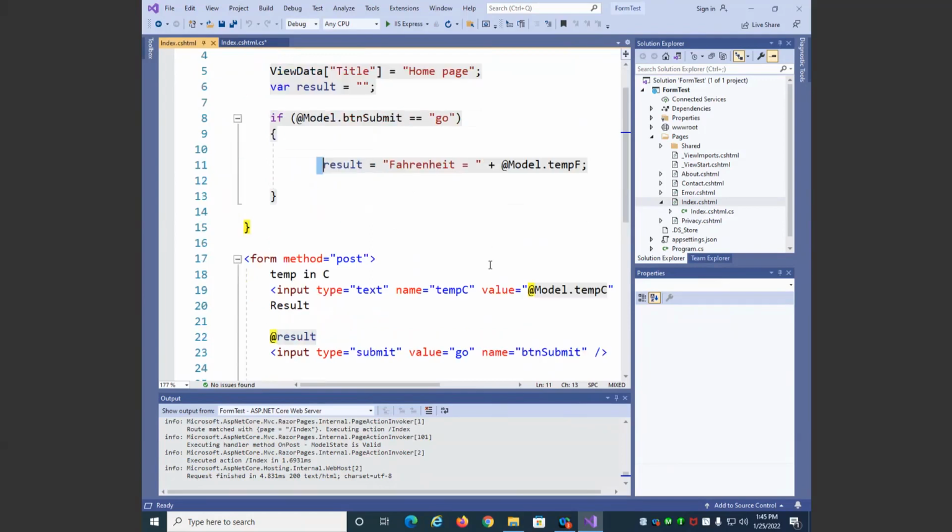When I display the page, I redisplay the TempC from the model, and I display @result, again from the model. Let's see what the model does.